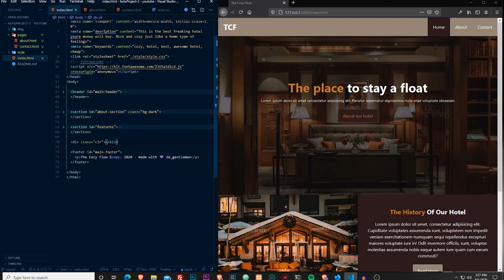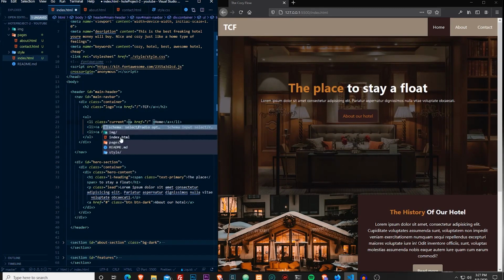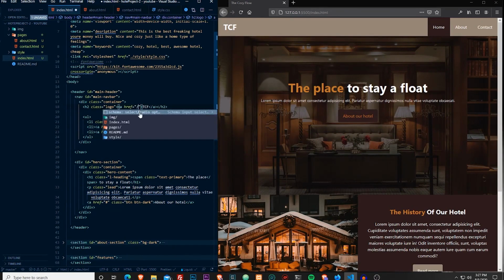And inside our index, let's just link it. So for this one, since we're going to be linking to our home page, let's just do that. Also, we want the logo to just link to our home page as well. I mean, it could be slash as well, but I'm just doing it like this.